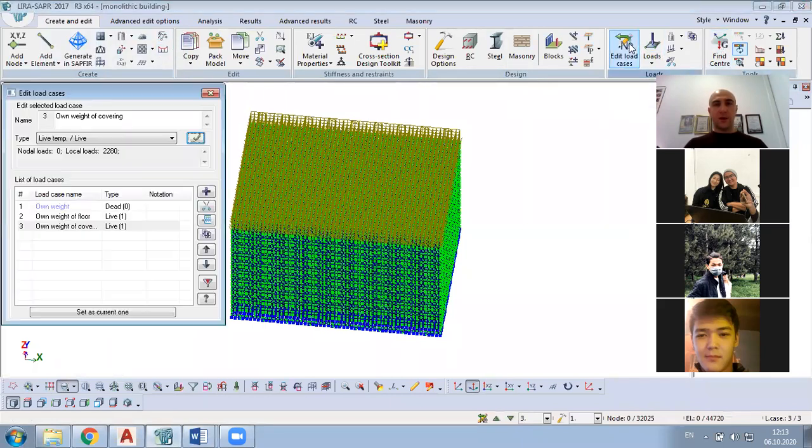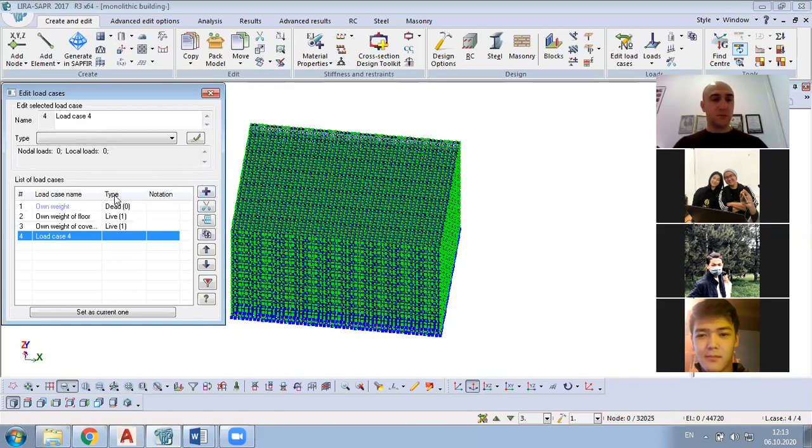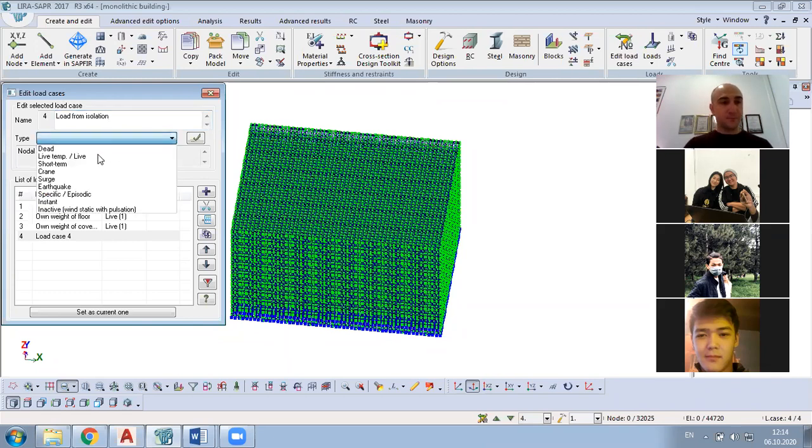So I'm going to edit load cases, add the load, load from insulation. Press apply.